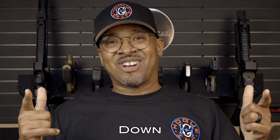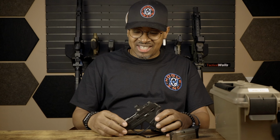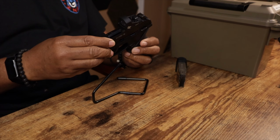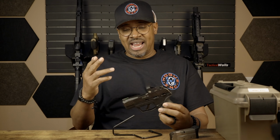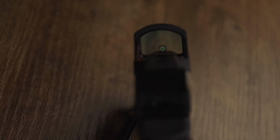We're back from the range. Did you see them rounds down range? Did you like them? I know you did. So real quick, this thing shot really, really well. I was really impressed with this thing. I mean, I was very accurate with this pistol. The red dot, once it got on target, it was nice.